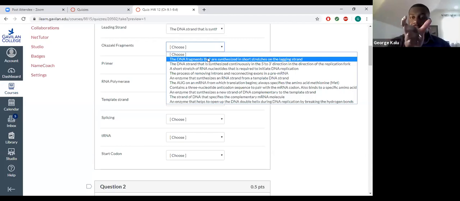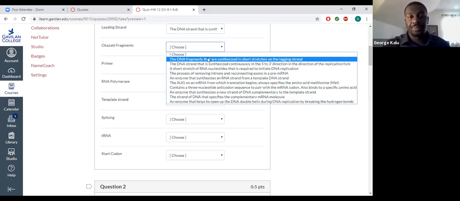So remember, when we're looking at the leading strand, the opposite strand is going to be the lagging strand. Okay? But in order to produce the lagging strand, the DNA needs to be produced in short fragments. Okay? Because again, you're going to be going in the 5' to 3' direction. But as you continue to open up the DNA, you end up with new fragments getting formed or getting exposed. So you need to produce those new DNA fragments. Okay? And you have to keep adding fragments one segment at a time.